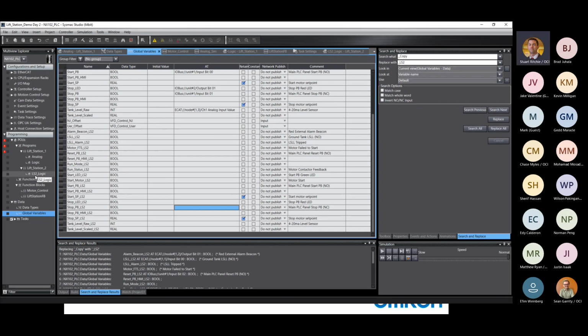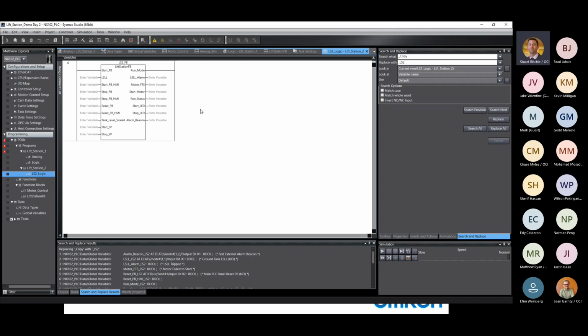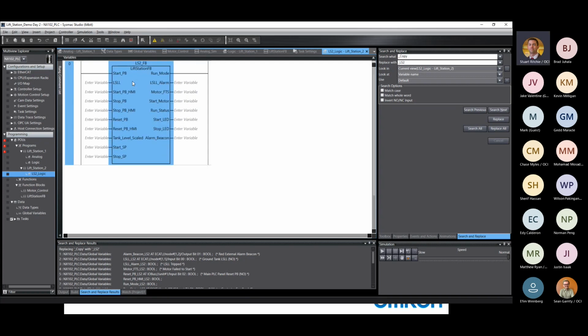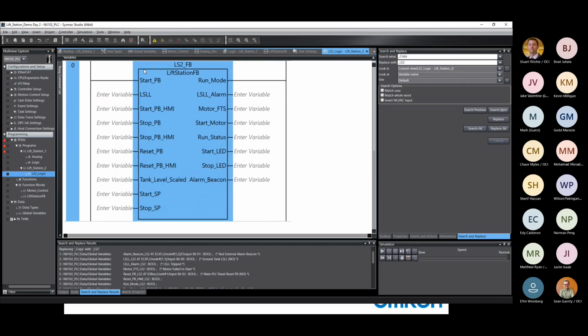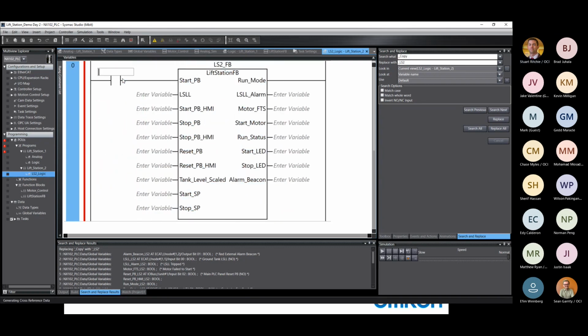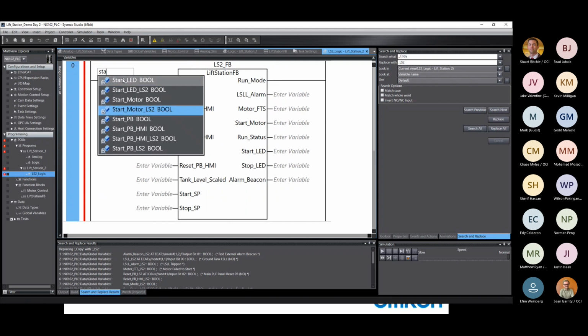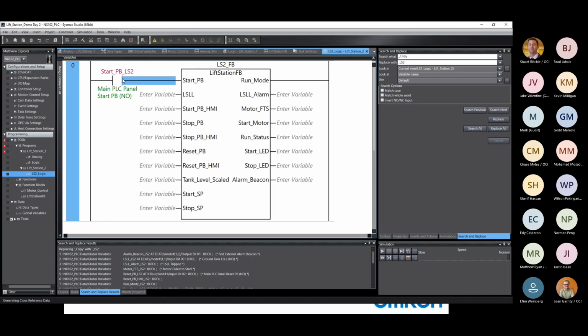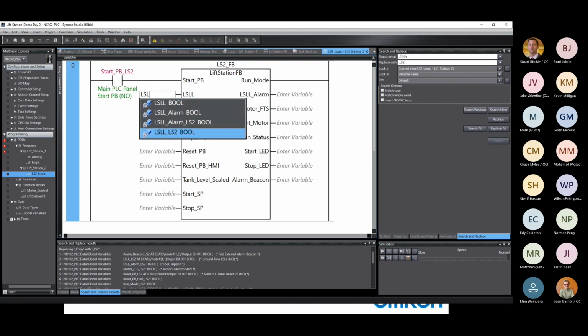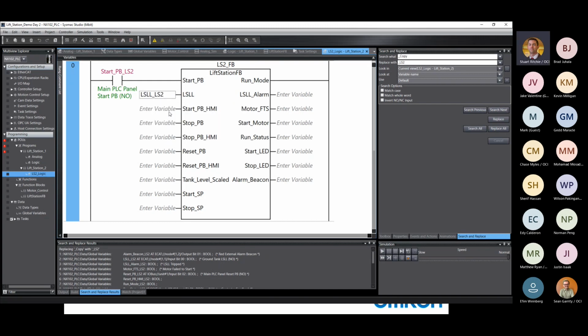Now back at our LS2 logic, our lift station 2 function block here, everyone can go ahead and tag their function block with the LS2 tags that we just created. And you'll want to pick all of the LS2 tags for it.